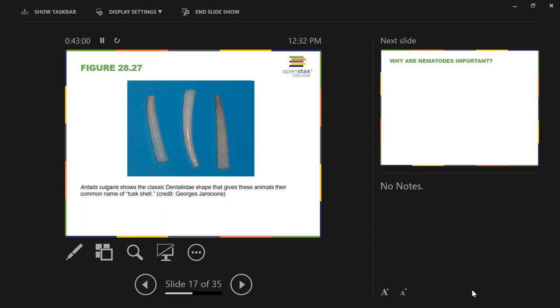And then one last picture. So this is one family, Dentalidae, but these are scaphopods. These are scaphopods, Scaphopoda, and they're just weird mollusks. We call these tusk shells because their shells look like an elephant tusk or a rhinoceros tusk, and they just have an extremely simplified body plan. And that's where we say, like, all mollusks have a foot except for those that don't. And these don't, but it's very obvious that they have a very reduced body plan, that they probably were not always that way but have lost features and really simplified their body plan.